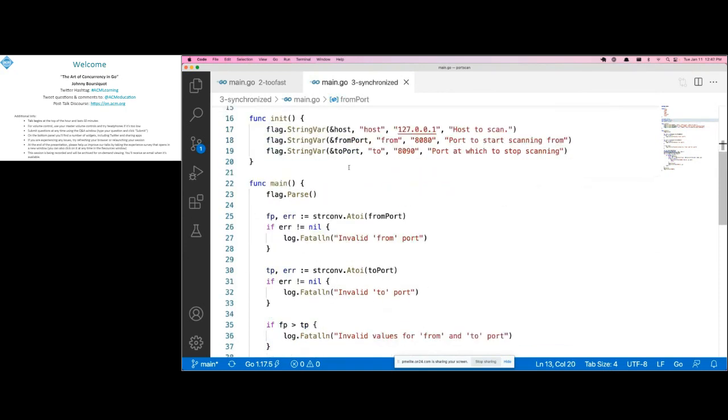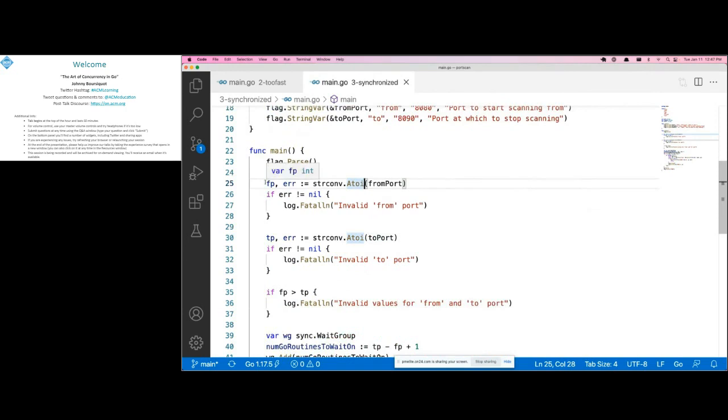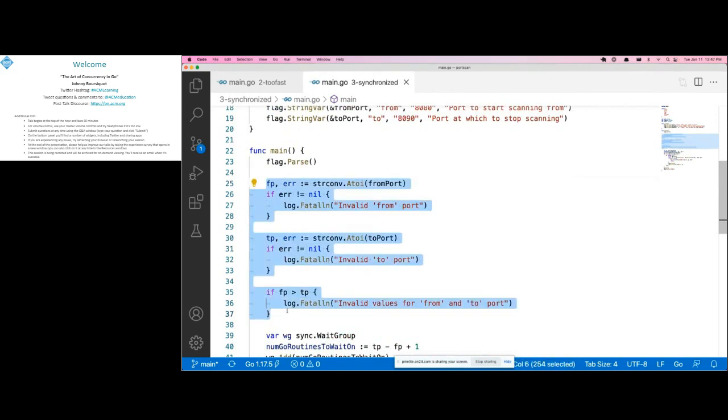And then using those package globals inside of our other functions here. Okay, that's basically the new stuff we've introduced. And obviously here we're doing some checks to make sure that the range you're providing is valid. Basically, I want to make sure that the from port is actually lower than the to port, et cetera, et cetera. So just do some checks here.